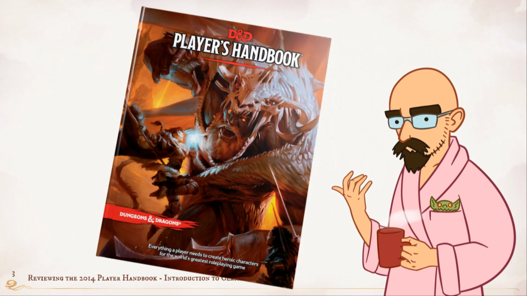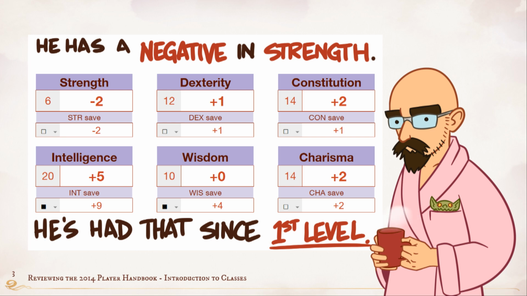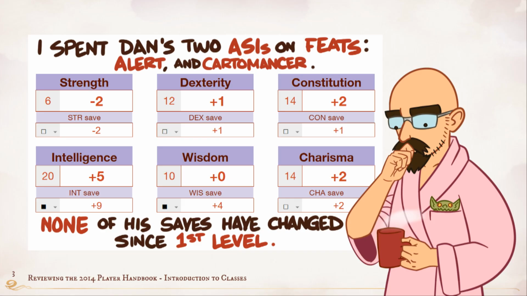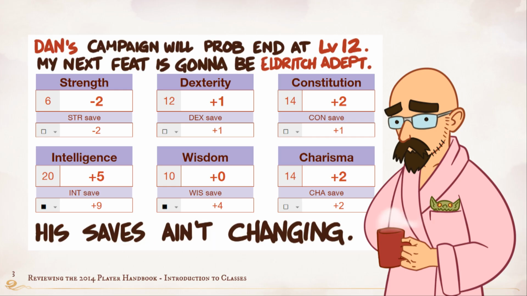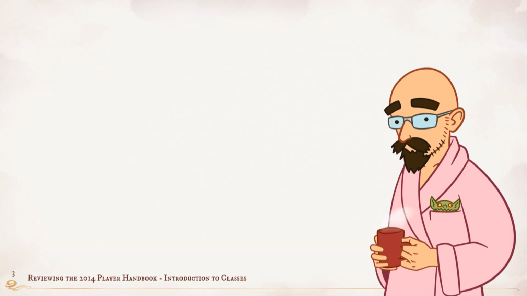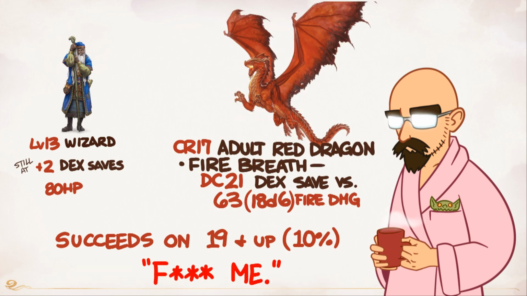Saving throws in 5th edition do not grow without dedicating resources to them, so the only saves that a class is guaranteed to develop over time are their proficient saves, and whichever ones they deem worth spending an ASI on. And frankly, spending an ASI on +1 to a save when you could get a feat instead is a really hard sell to a lot of players. So 9 times out of 10, 4 of a character's saving throws do not change at all from level 1 to level 20, and that sucks. It sucks because while a character's saves don't grow in 5th edition, the DC for saving throws demanded by spells and monster abilities do grow as the threat increases.